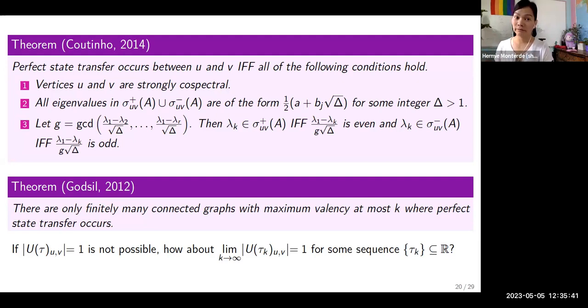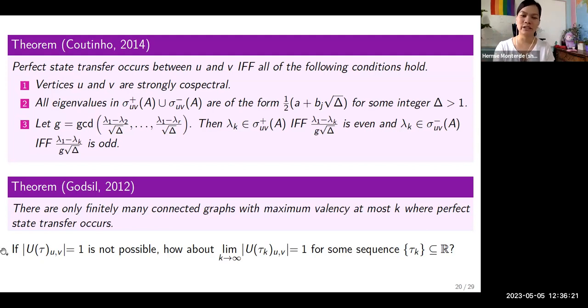And that's in a way a bit rare, right? Because if you think about the adjacency matrix, it's a 0-1 matrix, so the characteristic polynomial tends to be irreducible. But here, what we're saying is that we want the eigenvalues to be either all integers or roots of quadratic polynomials. And that's why perfect state transfer is rare indeed, as proven by Chris Godsil in 2012. So that's the moral of the story. It's rare, right? And that's why PGST has been studied.